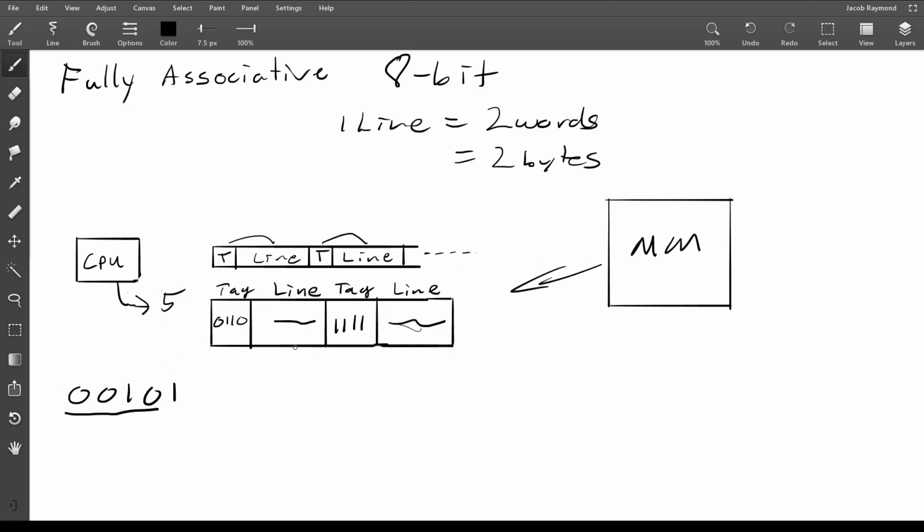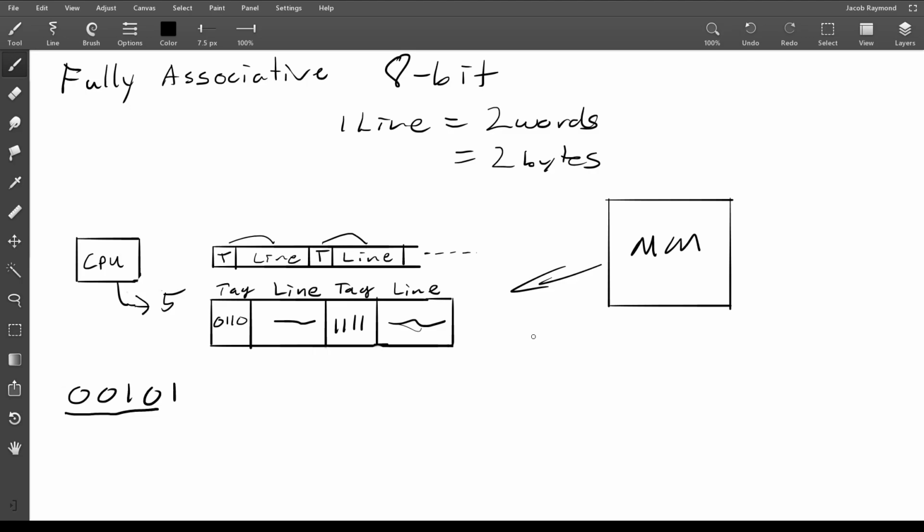So we get it from the main memory, but now we've run out of room, right? In reality, we probably have way more of these, but eventually we'd run out of room. So what do we replace, right? With the direct map, and that's actually something I didn't mention about the direct map. If you try to access something that would end up going to the same index, you just replace it. Because again, it's going to be the most recently accessed thing, and so that's what you want to put in the cache.